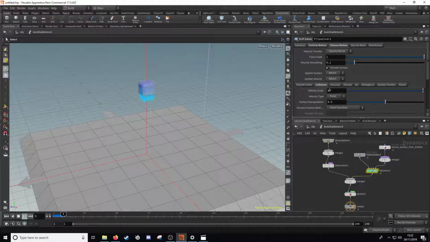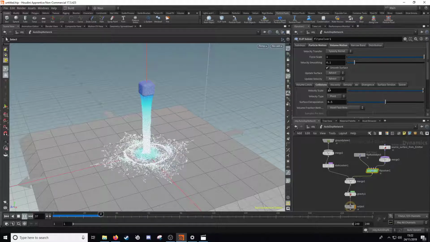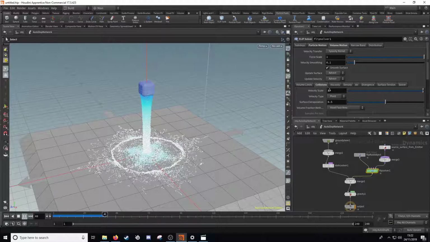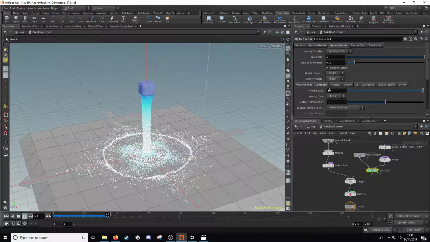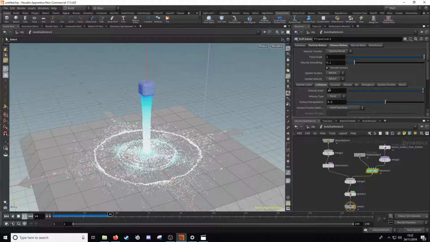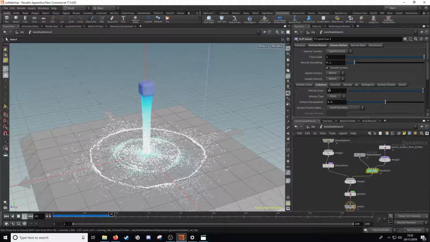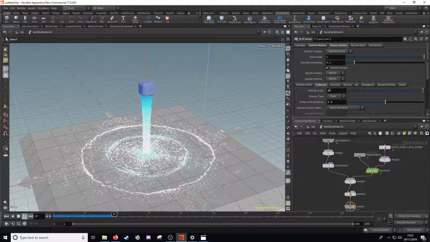Obviously this goes above 10, it's just showing the max of the slider, but it can go to what you want. The higher you have this, the better the effect's going to look, but it increases render time again. But as you can see, there's more reactions in the water, making it look more realistic. So one of the many balances you're going to need to get is the particle separation with the velocity scale.